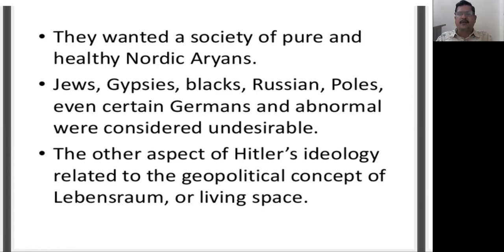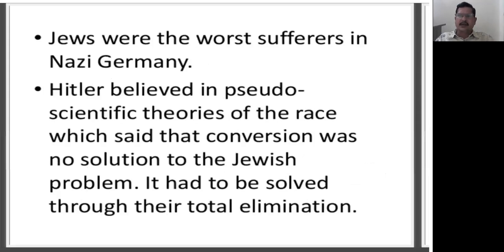The other aspect of Hitler's ideology related to the geopolitical concept of Lebensraum, or living space. Hitler considered all these undesirable people to be taking away all the resources like food, water, and space. They are living and they are disturbing the development of the nation. That was his idea. So Jews were the worst sufferers in Nazi Germany.